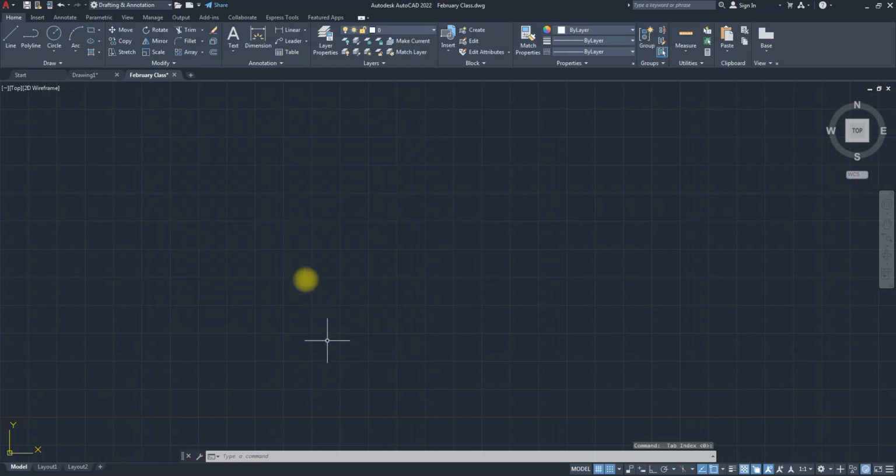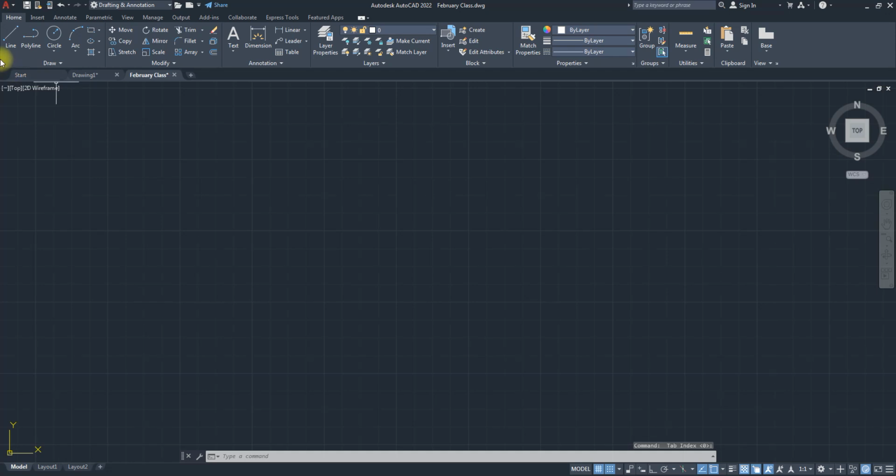Once I finish that, look at what happens now. If I click on line, notice I'm now able to snap to those points. It's jumping, but it's jumping on the point. So I know that from here to here is 2, 4, 6, 8. If I click, I know that I've done this part. So I want to do the other part. I know that this is 2, 4, 6. I'll click. This is 2. I'll click. This is 1, 2. I'll click this all the way here.